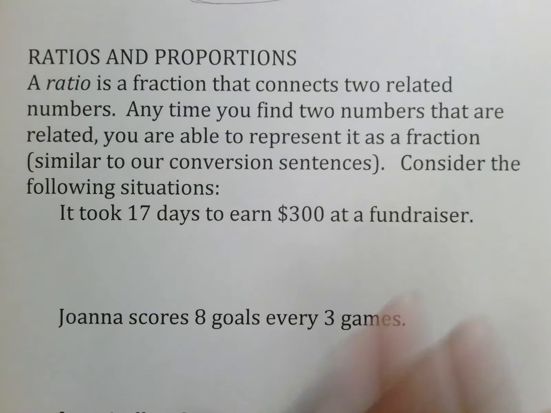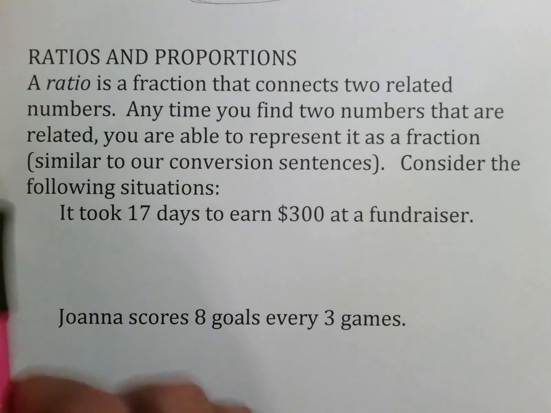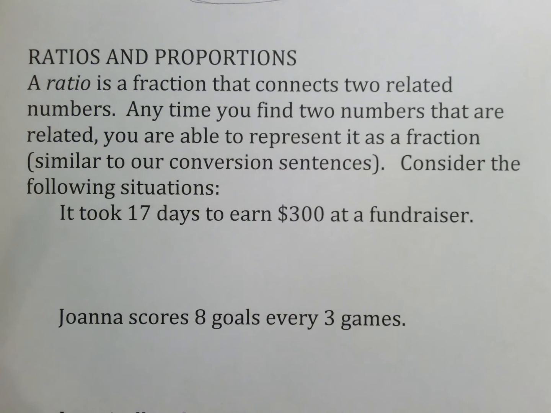Second thing we're going to talk about in this section is ratios and proportions. Ratio is just a fraction. Let me say that again. A ratio is a fraction. That's all it is. When they say what is a ratio, just say that a ratio is a fraction. The difference between a fraction and a ratio is that a ratio is a fraction that connects two related numbers. Anytime you find two numbers that are related, you are able to represent it as a fraction.